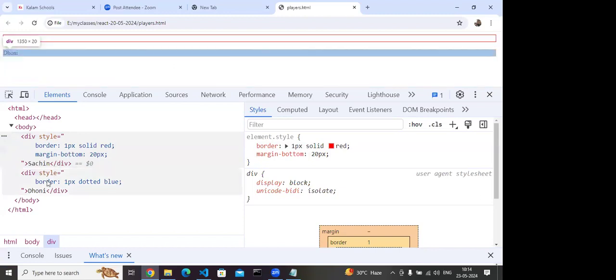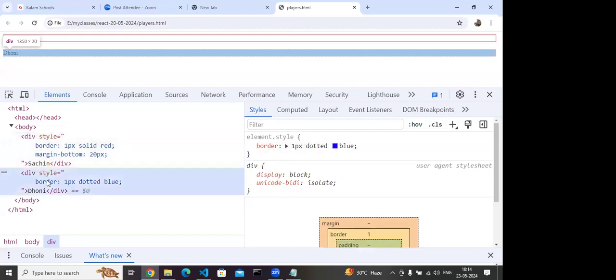Now come on, Dhoni. If I put the cursor on my Dhoni, do we have any margin? See that? Red shade is there. Is there any light green shade? No. That means margin is also not there, padding is also not there. Yes or no? Now I want to apply margin top. So can I apply the margin top?